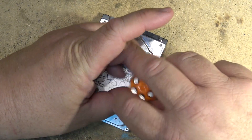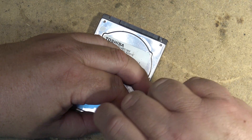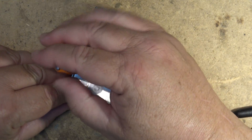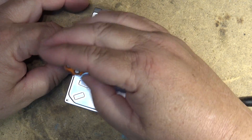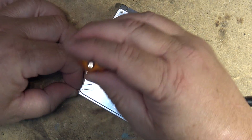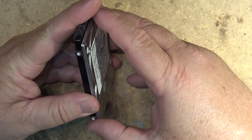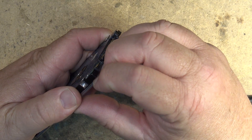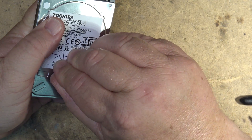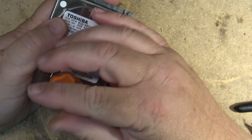All I know is the computer will not recognize it — it doesn't appear to even be spinning. At this point the unit is shot, and it will be shot once I open it up and get dust and dirt into it. I think the bearing may have seized up because it doesn't even appear to spin. This drive had been used in a security DVR. Probably one more screw here somewhere holding this thing shut — yep, they always do that one extra screw.